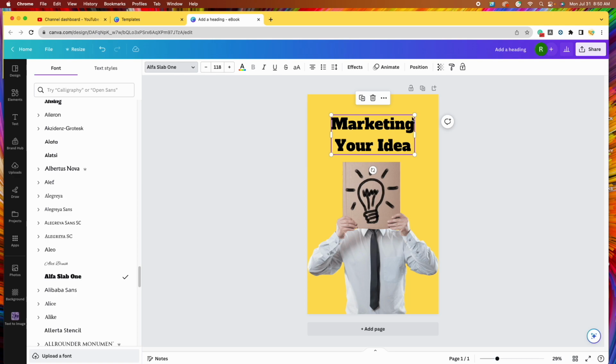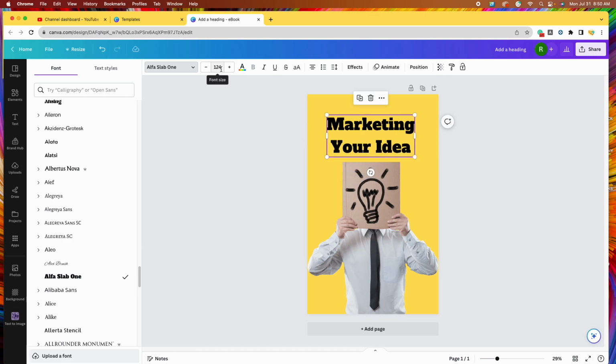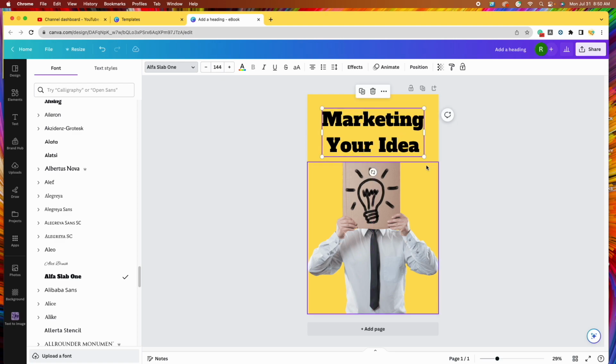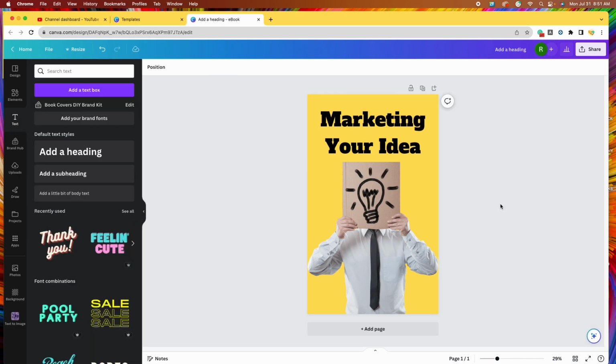So I'm going to make it slightly larger. There's several ways to do this. You can grab the corner of your text box and you can stretch it or shrink it. You can come up here to this font size. Right now it's at 124. You can scroll down and change that, or you can click the plus and minus. I prefer to just grab the corners. I'm just going to make it even with the guidelines. You can see that box appears. Okay, now I'm going to click off to the side, and that looks pretty good, but I can tell it needs something. Okay, so let's see what we can add to this.